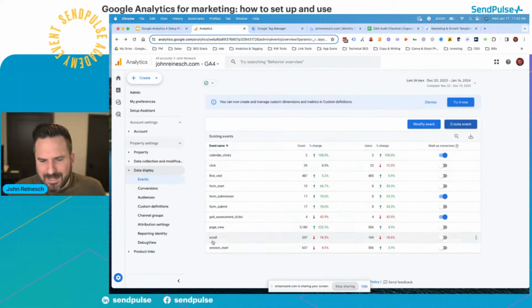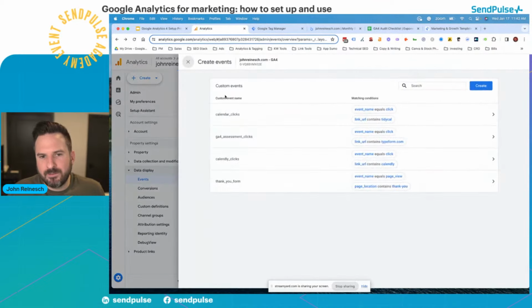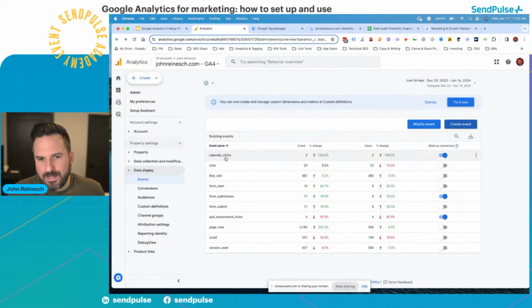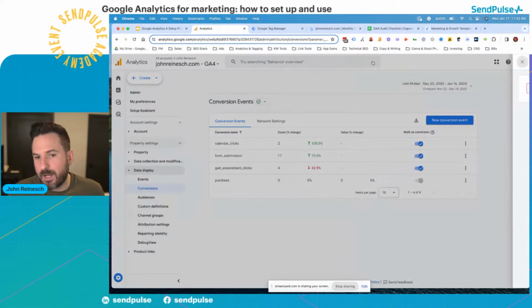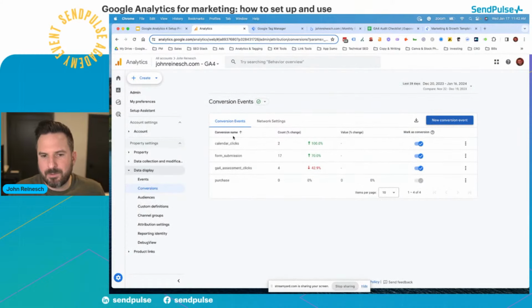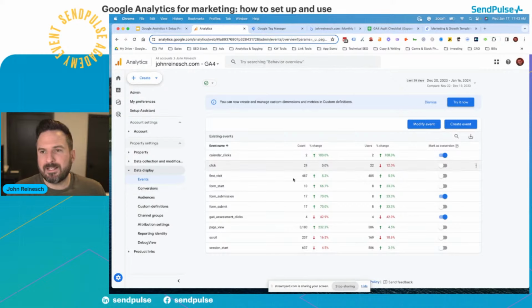So the other thing you can do is once you create an event, you can wait till the event shows up here and then toggle it as a conversion. You can also just click new event and type in the name of the event right here, right away. And then as soon as those happen, it'll start to count. So this is really where you're going to want to spend a lot of time, going through your website, checking out every form. I tend to like to use a Google Sheet to map everything out. One of the things that we do is we'll go through the website and just map out all the different things that we might want to track.